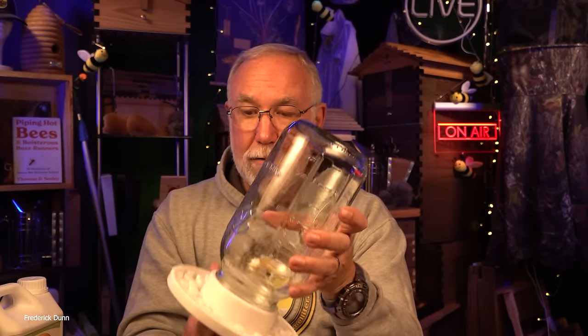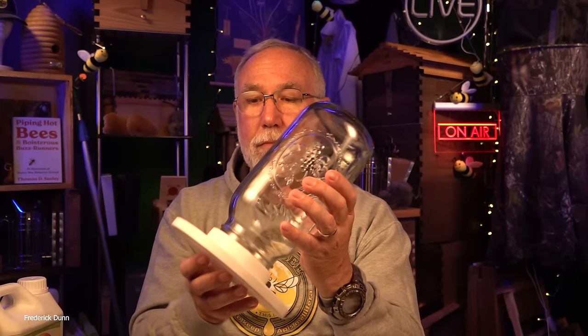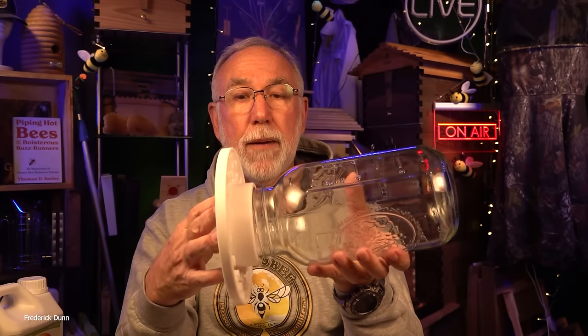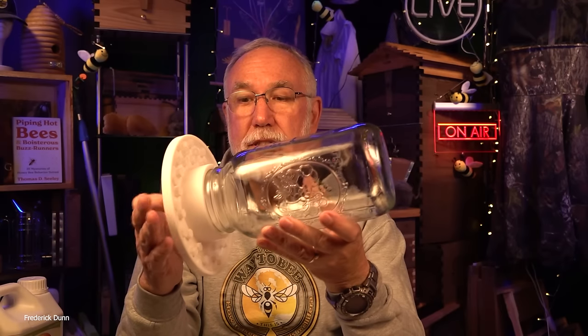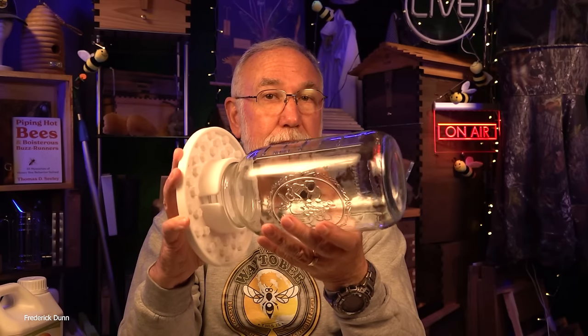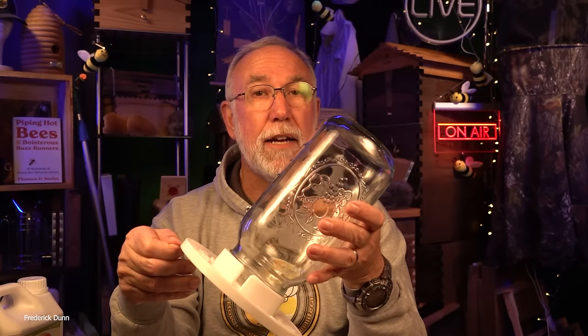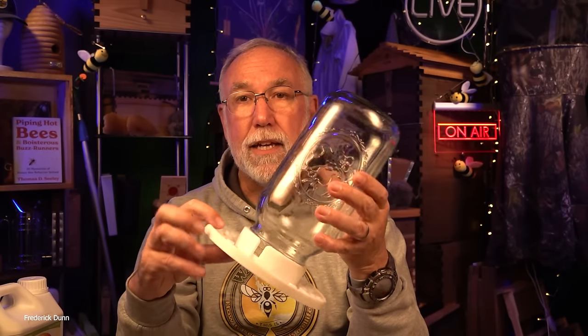I like these for a lot of reasons. One, it's threaded, so when the jar goes into it, it seats right on the bottom without a gasket. Now I should tell you ahead of time, for those of you who are click happy and want to go shopping, he's not selling them. These are concepts, these are ideas, and it's 3D printed, and I guess there's a community online that shares 3D designs. And for those of you who have 3D printers, you can make anything you can think of.